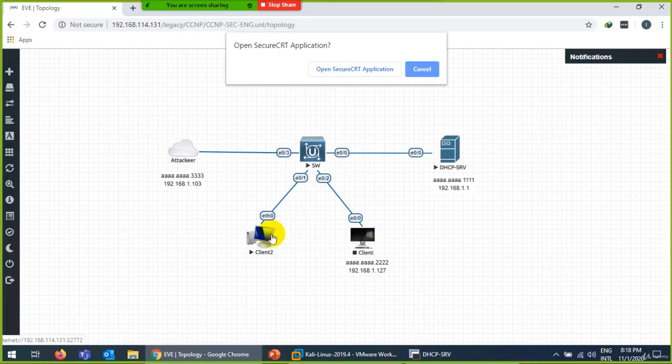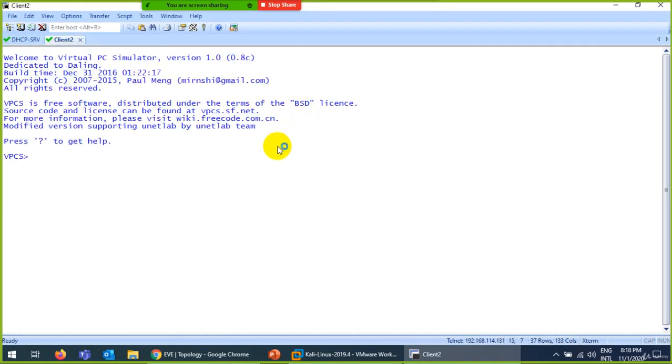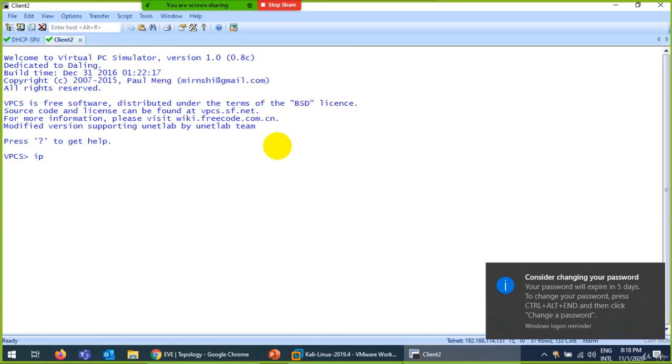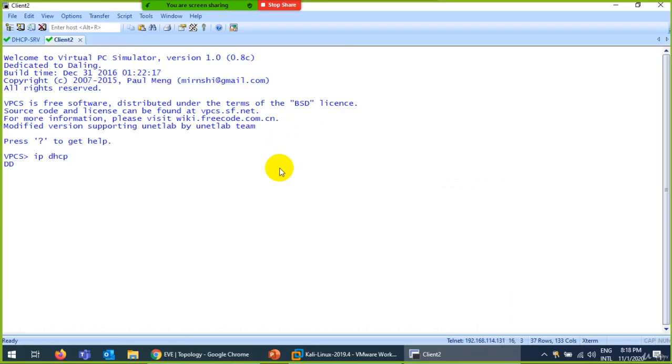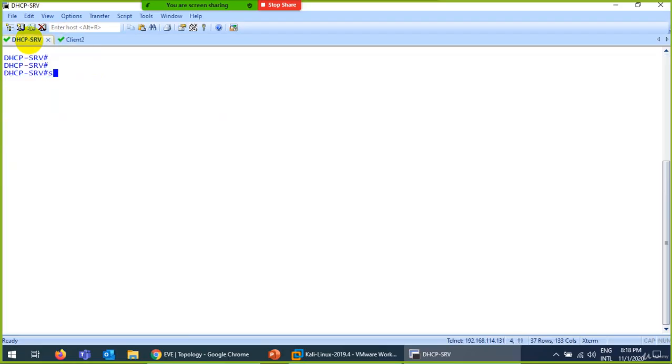Okay, one client is there. Let me check whether the client is getting an IP or not. The DHCP DORA process will run, and it has to get the IP. Yeah, DORA is done. So 101. Let's check here, show ip dhcp binding.